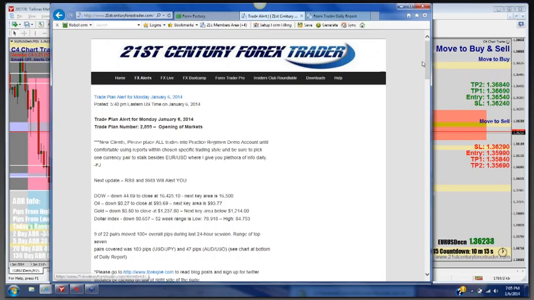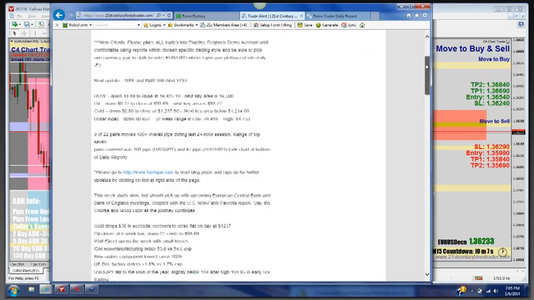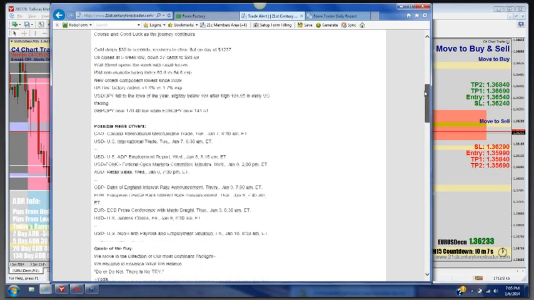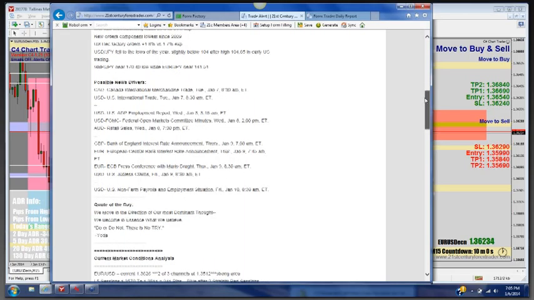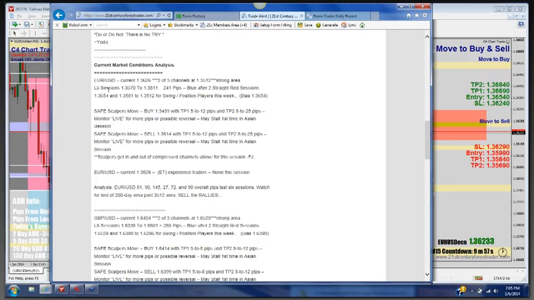So for our trade alert, Forex Joe goes through every evening, has a look at the marketplace, summarizes what's occurred, and then also gives us some information on potential pitfalls that might be coming up, possible news drivers for the week, so that we're aware of them, can mark our calendars for them. And then as he goes on, he gives us our potential trades. And so that's what we'll look at tonight.